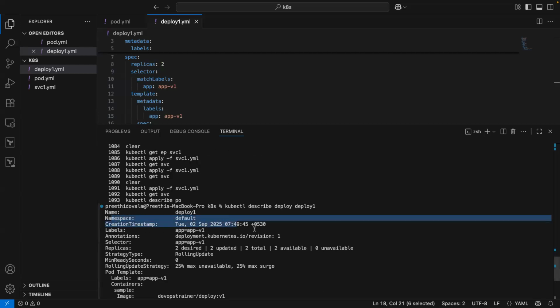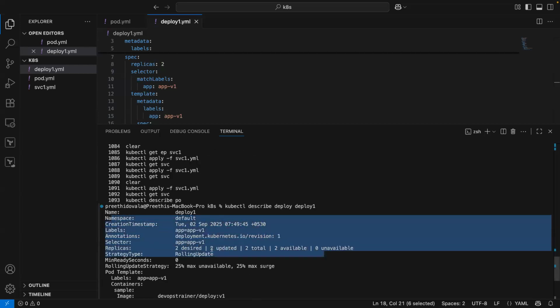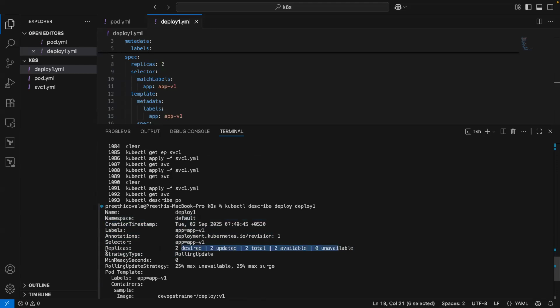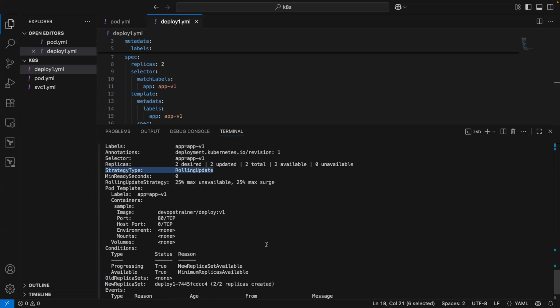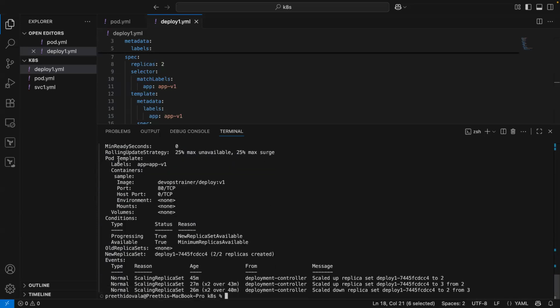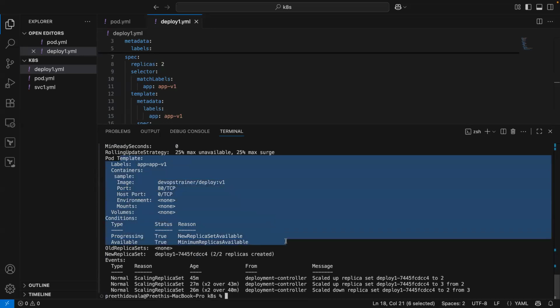It again tells you the details, like how many replicas are going to be started, and the deployment strategy. The deployment strategy name is RollingUpdate. What is a deployment strategy? We'll learn tomorrow. You will see all of the details.